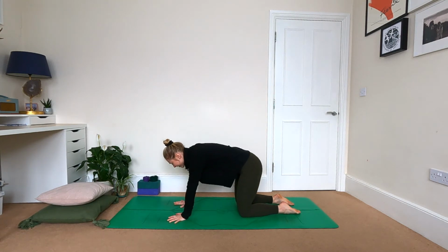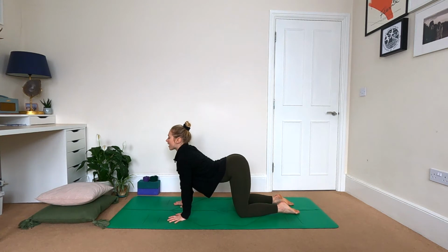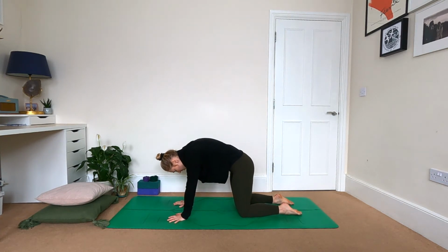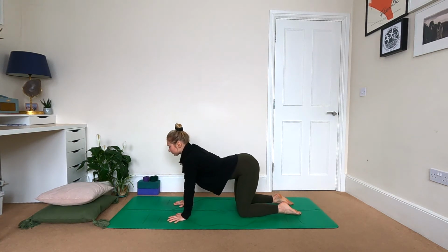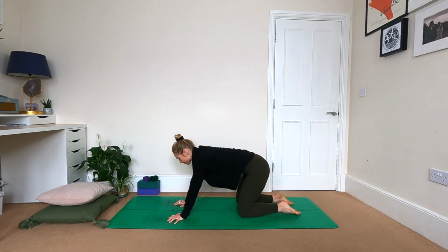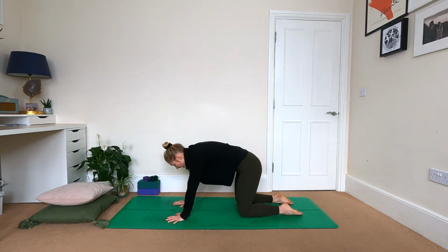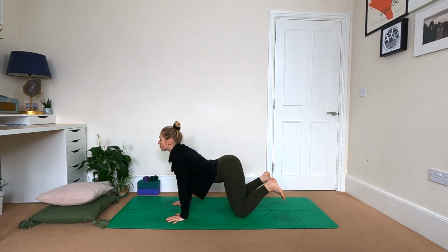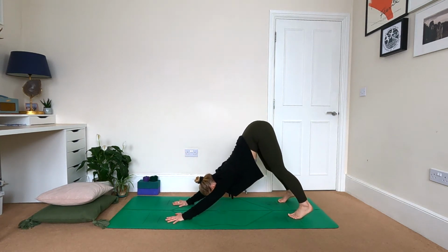Inhale to your cow pose, lift the tail. Exhale, scoop the tailbone under. One more cycle. Take a breath in, return to cow pose, dropping the belly, tuck under the toes, and as you exhale, downward dog, push off the knees, lengthening the legs.